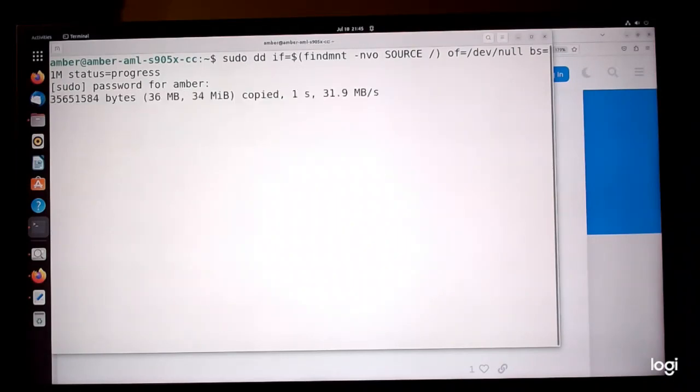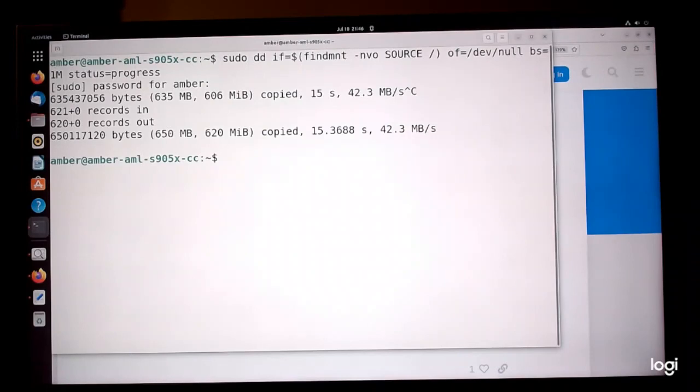And let's just run this for about 15 seconds and see what the speed is. 10, 11, 14, 15. All right, I'm going to write that speed down. Let's see here now, because I'm kind of comparing these two distributions. That's 42.3.